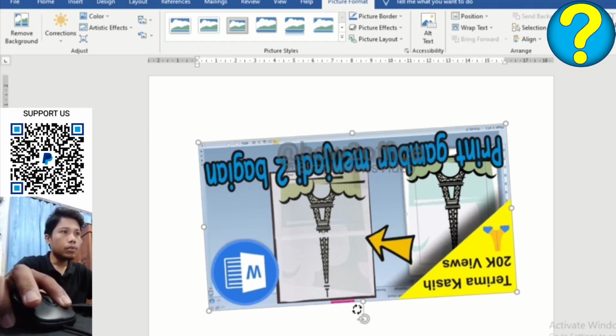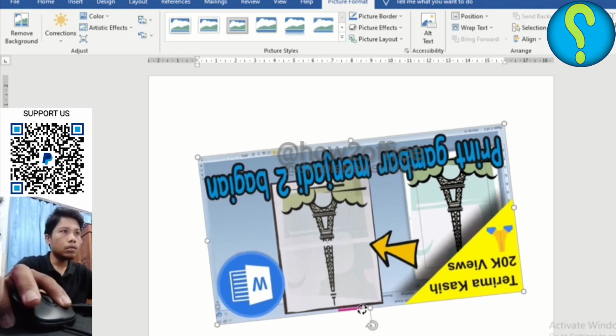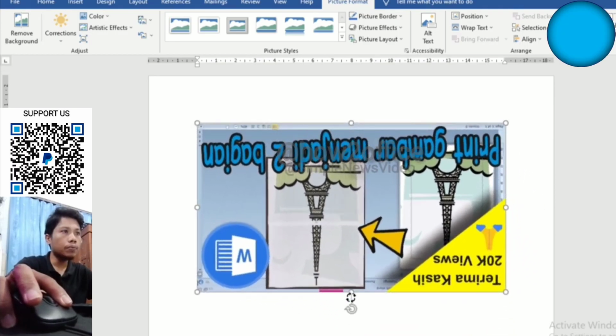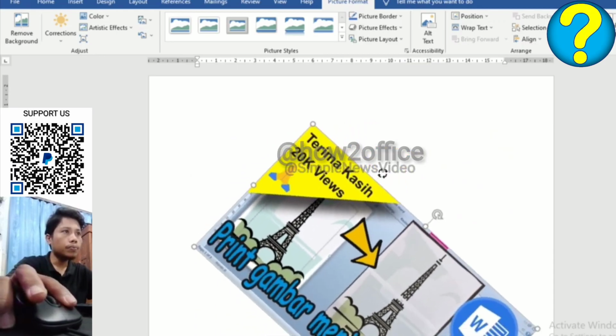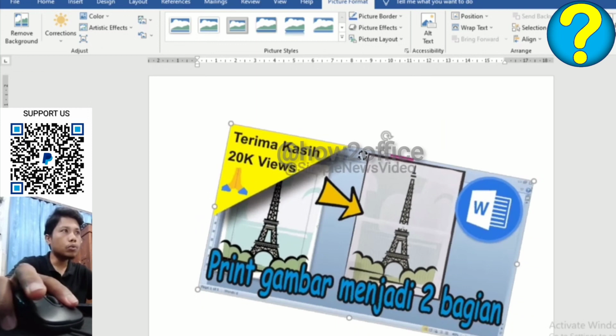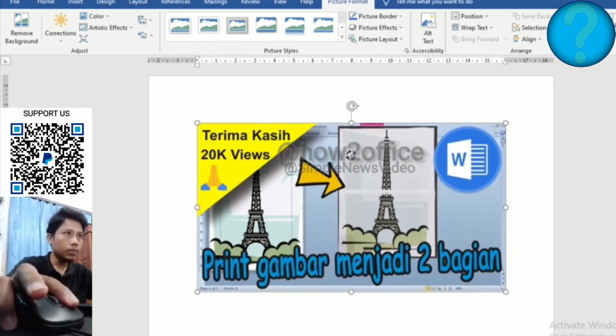Click and hold the icon, then drag your mouse to the right to rotate the image clockwise or to the left to rotate it counterclockwise. Make sure the image is properly aligned and not tilted incorrectly before releasing the mouse button. Easy, right? That's how to rotate and tilt an image in Microsoft Word 2019 on a laptop or PC.